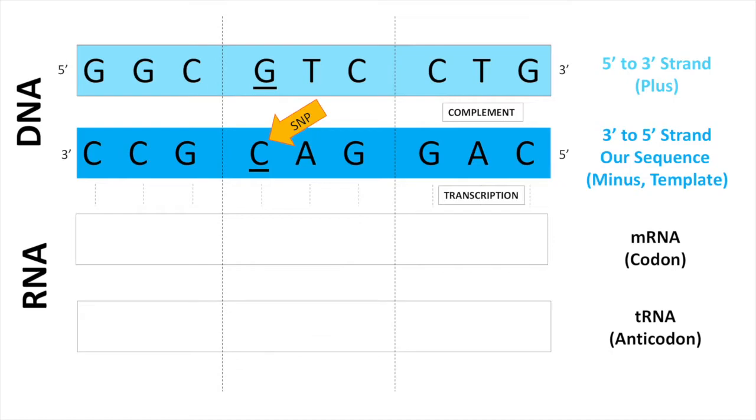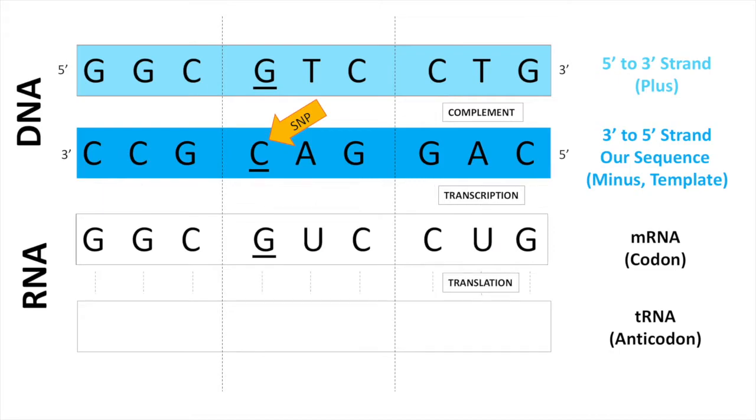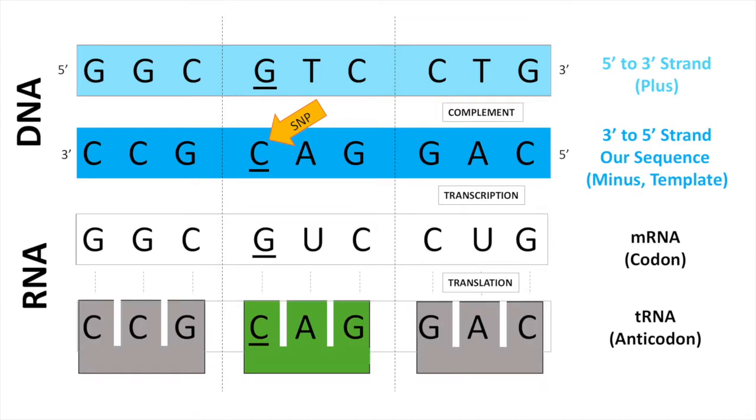Our first step is to figure out the mRNA sequence that would correspond to this template strand. To do this, we complement the template strand and replace any thymines with uracil. Second, we're going to translate the mRNA codons into complementary tRNA anticodons, each of which brings with it a specific amino acid. In summary, the mRNA GUC codon codes for the inclusion of valine in the polypeptide.